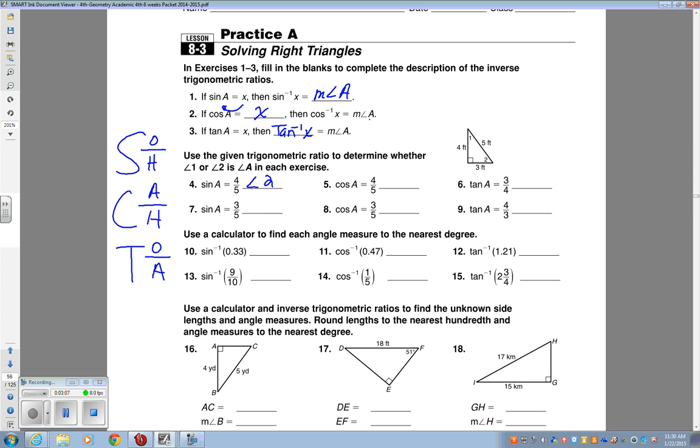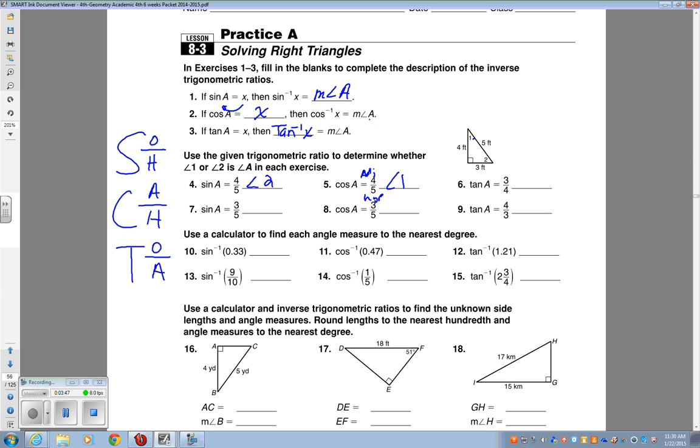So if it's cosine of A, cosine is adjacent over hypotenuse. If I had 4/5, which angle would have to be A? What angle is adjacent to 4? Angle 1 is adjacent to 4. 4 is adjacent. 5 is the hypotenuse. We already know that's always the hypotenuse. So I look at the 4. Which angle is adjacent to that side? Angle 1. So if I did cosine, this would be 4/5. You're picking which one would have to be A.